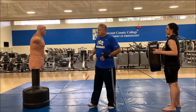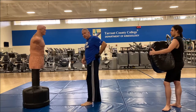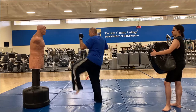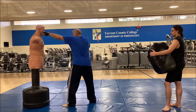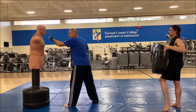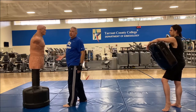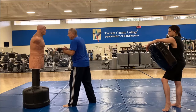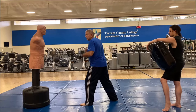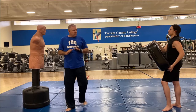So if I want to hit the dummy right here with the lead front, you have to be close enough to jab. If I cannot jab it, I cannot kick it. I have to be in jabbing position, then I can kick it. If I'm in jabbing position, I don't want to use my back leg, because it's not going to work. I could knee, but I couldn't throw the front kick. If I'm out of my jab position, this tells me I can't use my front leg, but I can use my back leg. So you have to know distance.